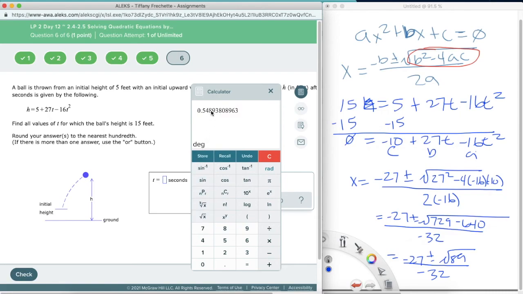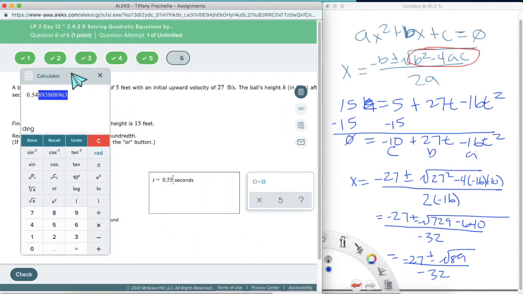So here, I want to round off to the hundredth again. So this is an 8 right after the hundredth, so it's going to be .55 seconds. I want to make sure I put the 0 in here. Oh, no comma. And then if I do need to add another one, I'm going to click OR. But first I'm going to check. OR. Oh, thought I needed to click after.